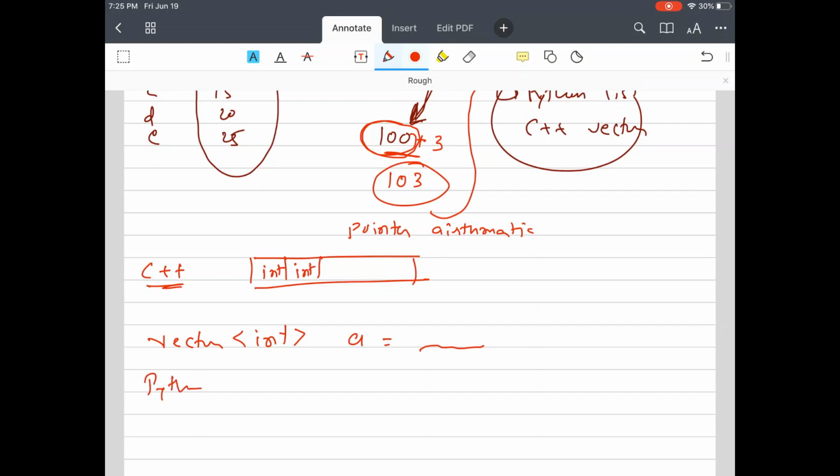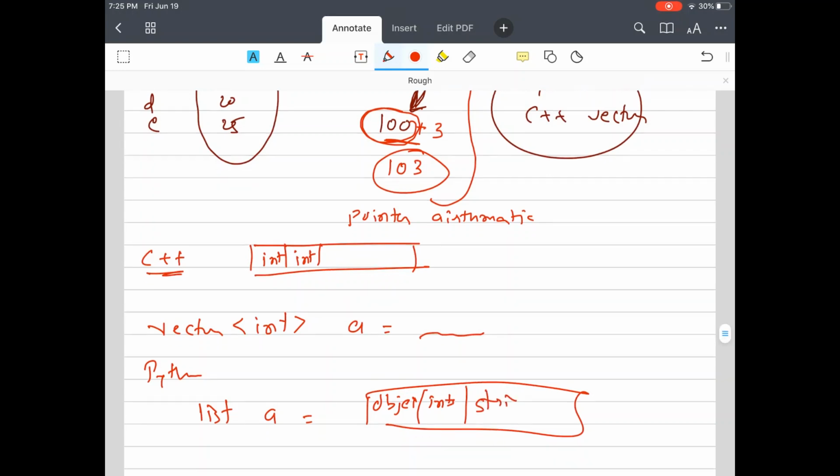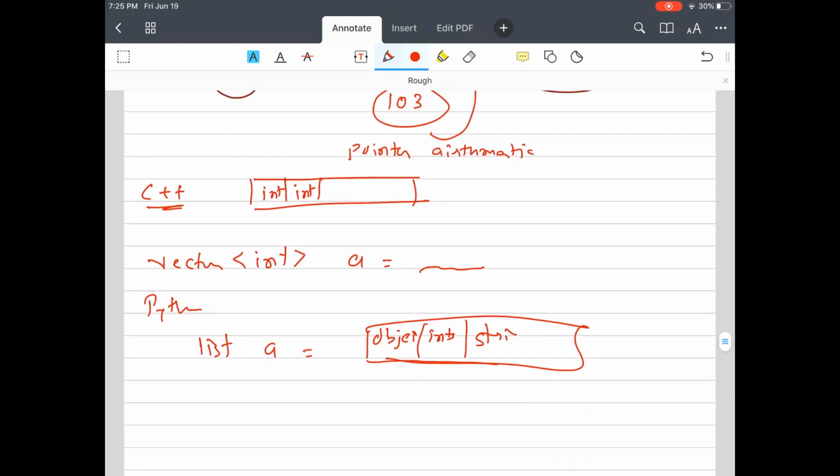But in Python you declare list a and you can save anything inside: big objects, integers, strings, anything. And every time that you use this list, the program has to go inside and manually check the data type. That's why Python is a bit slower than C++, but it's more flexible.